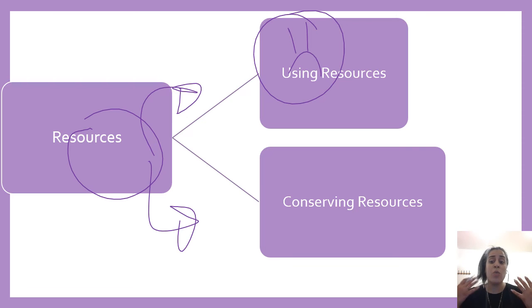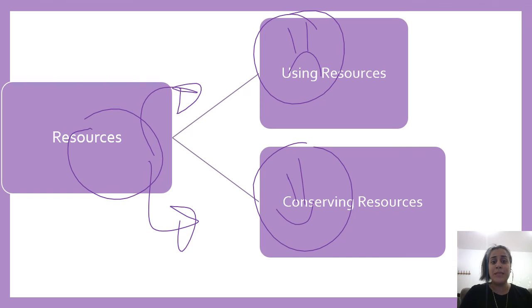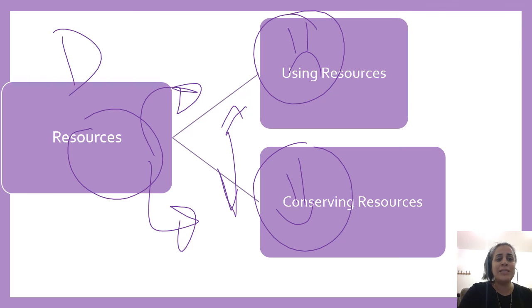Whereas if I want to talk about conserving my resources, it means I am saving them for later, for future generations. It means I am using my resources a bit slowly or gradually, so in a sustainable way, and this will allow future generations to enjoy the benefits of it. So guys, as you can see here, I am contradicting myself. It's either I am using my resources now or I would be conserving them for future uses. So this is a great example of a discuss question.